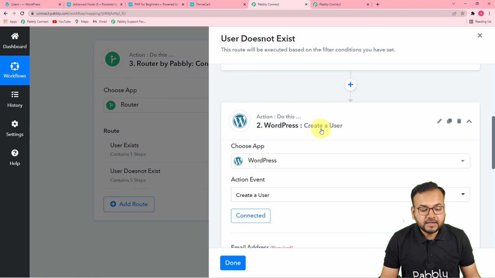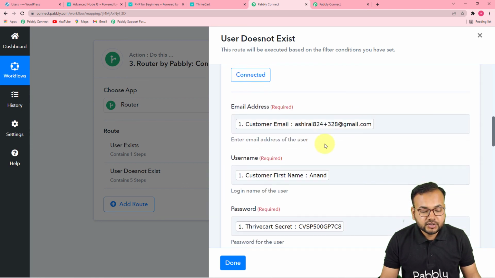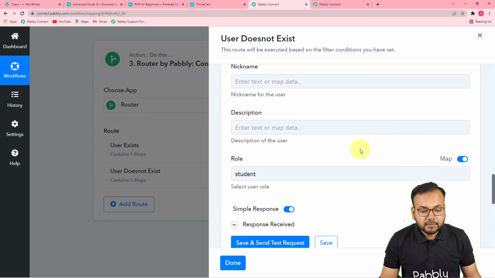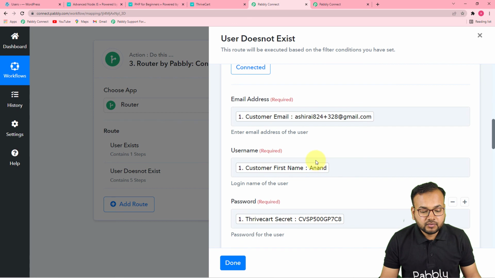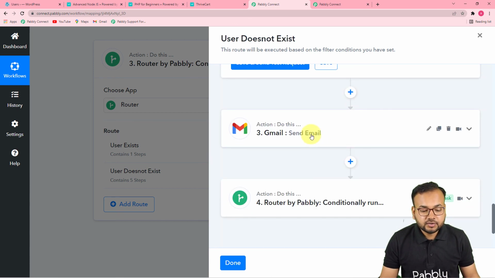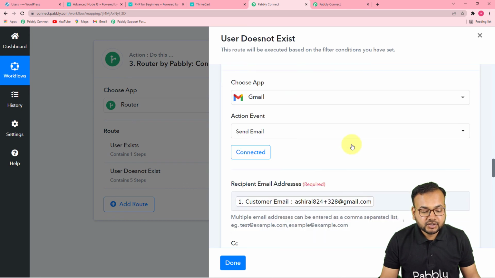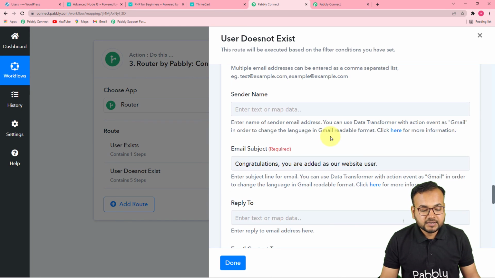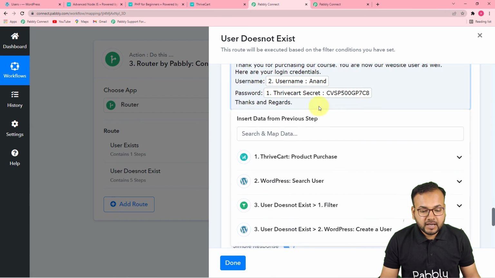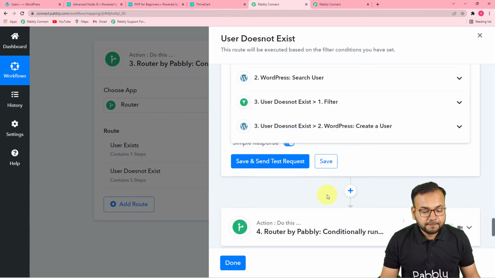For that, I have applied WordPress in the actions tab to create a user, mapped the details accordingly, and created a password and credentials also for this user. And to send these credentials to the user, I connected the Gmail application here, mapped the email address, and typed the email for our customer like this, and mapped the data that we have used in the first step.